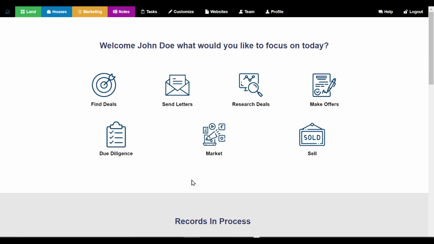What we are going to do today is show you how to generate a campaign with REIPrintmail. Now, there will be some extra steps that you'll need to do if you have not already set up the REIPrintmail integration within your account. But you can see here, let's show a brief example of how we can use this by using our wizard options. For example, the send letter option here.